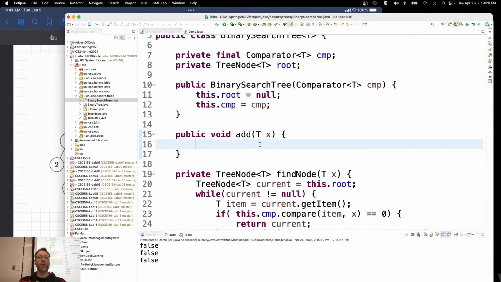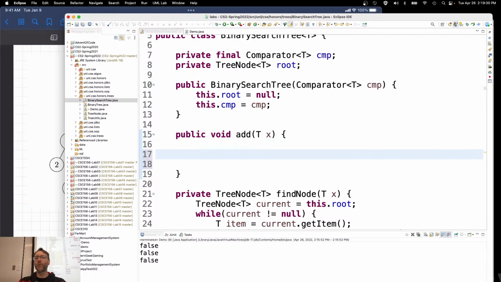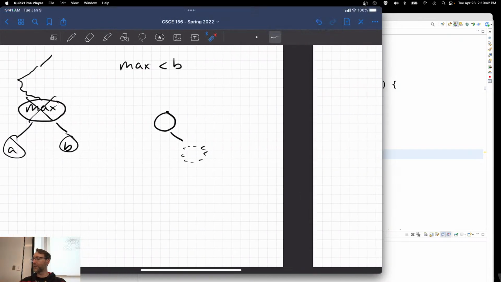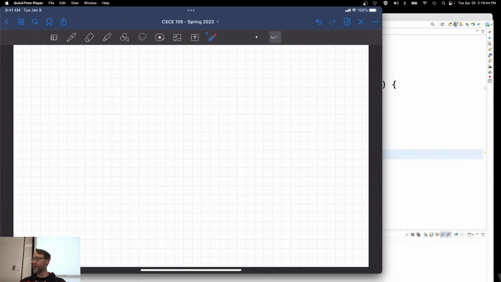All right, there might be a corner case here that we're not thinking about. In fact, what is a corner case that we're not thinking about immediately? Okay, if the tree is empty, then what do we do? There is no root, and so what do we need to do?